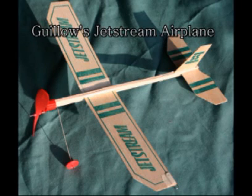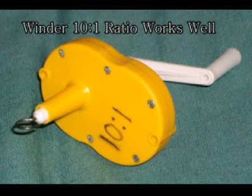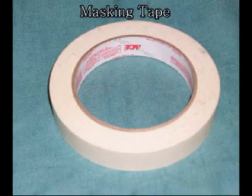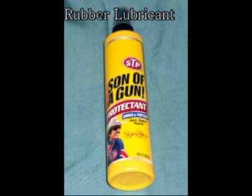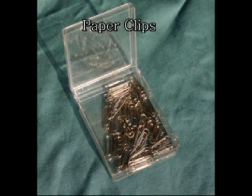What do you need for Aerolab? The Gillos Jetstream airplane is often found in hobby shops or toy stores. Unfortunately, tan rubber strip and winders will most likely have to be purchased through mail order outlets. The AC Supply Company sells everything you need not normally found locally, including the Aerolab DVD. For rubber lubricant, you may use Son of a Gun or Armor All, normally found where automotive supplies are sold.